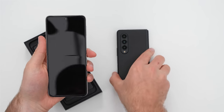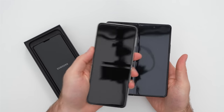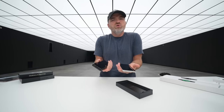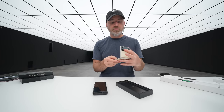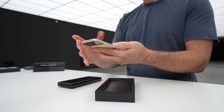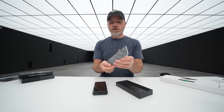Now, when you're unfolded, obviously you have a little bit less room to work with. Well, quite a bit. And that's where this device comes in. That's why my preference is the larger one. A huge OLED display to watch content on. That's where this one shines. But on the go, this one here is going to be tough to beat. 6.7 inches. Obviously, the aspect ratio is a little bit different. So this one is taller, which helps make it comfortable to hold.